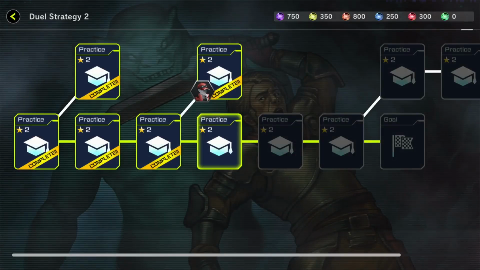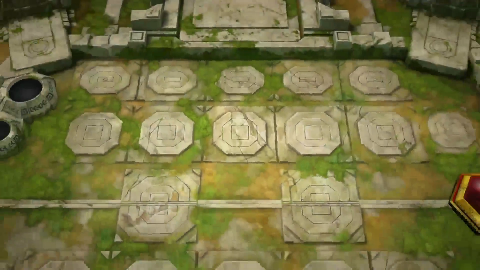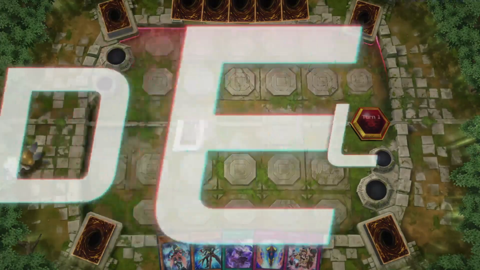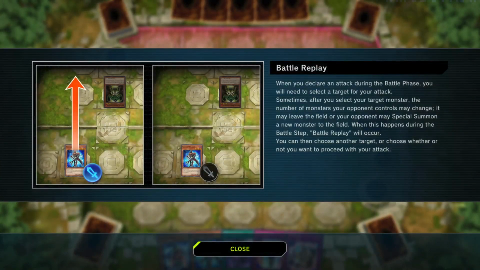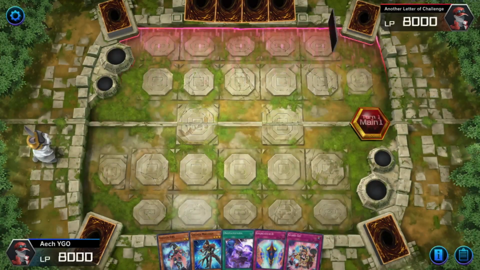Okay, that's completed. Now we're going to class number 6. Vivian Crowler will be proud of us all. Okay, looks like we've got some Gagaga cards. Battle replays. Okay, let's see what this is all about. I'm just skim reading it.